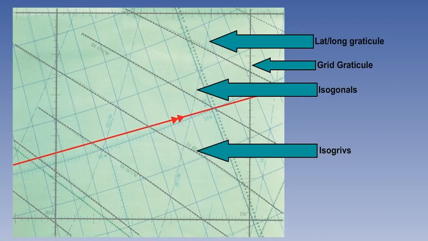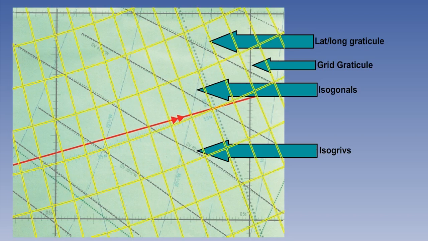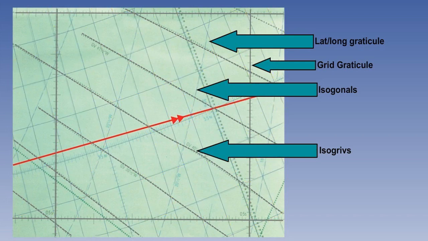If a chart is constructed with isogrids, then the same principles can be used to maintain a grid heading when using a magnetic compass. On this chart, the blue graticule is the latitude and longitude. If you use true heading, then here are the variation changeover points. The grey graticule is the grid. If you use grid heading, then here are the grivation changeover points. You can see that the rate at which the isogrids are changing is much the same as the rate at which the isogonals are changing, so it is no more difficult, in many parts of the world, to fly a grid heading using a magnetic compass than it is to fly a true heading.